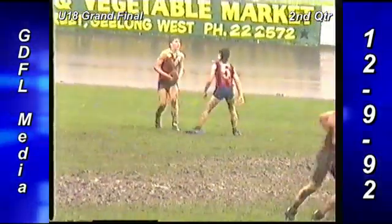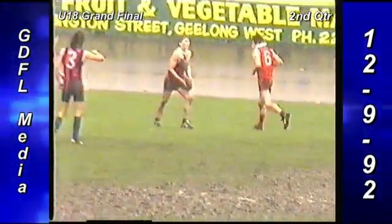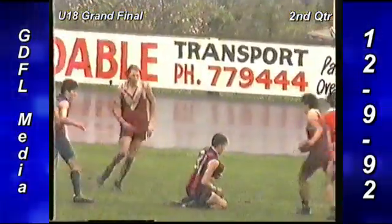Mark O'Toole has taken a mark half-back flank. Yeah, Mark O'Toole, a likely customer on that left foot. Most O'Tooles are famous for that left foot, Barry. Goes out wide, but oh, what a great grab, Justin Cravens. Geez, a big boy, isn't he? He is, as he kicks the ball towards centre half forward.